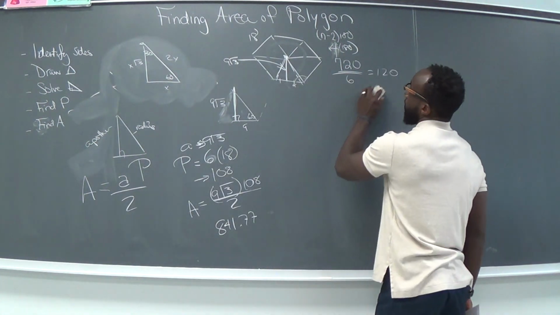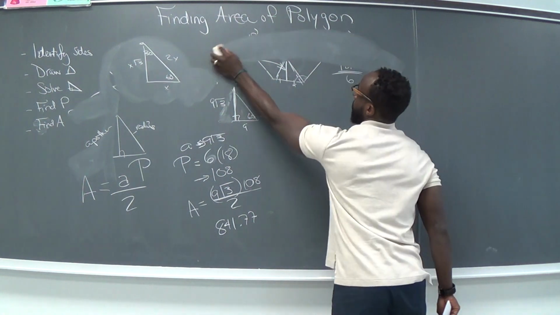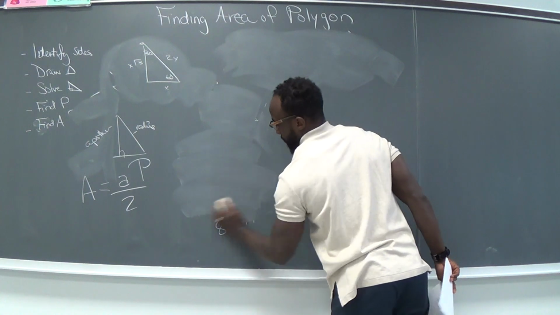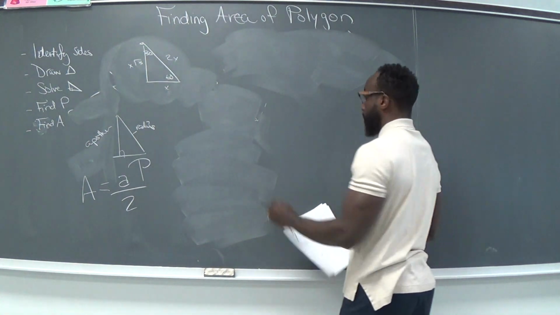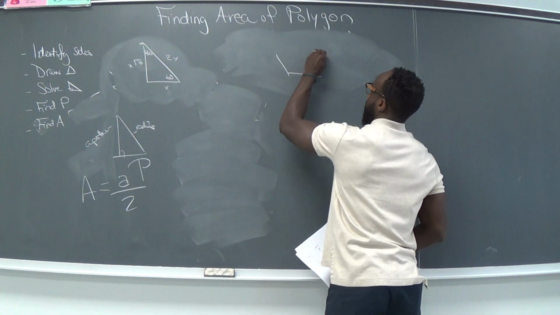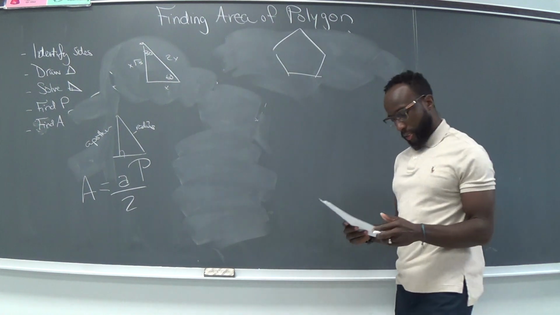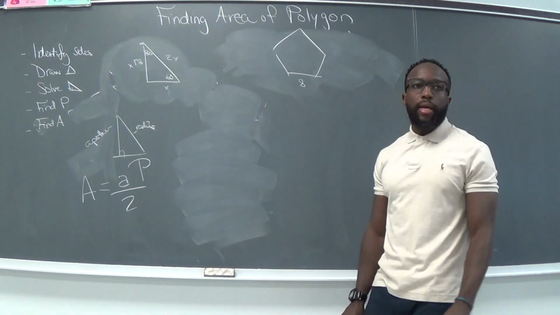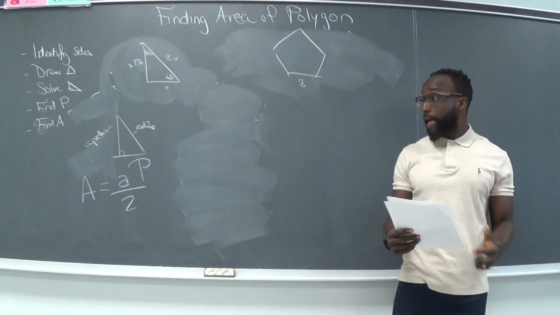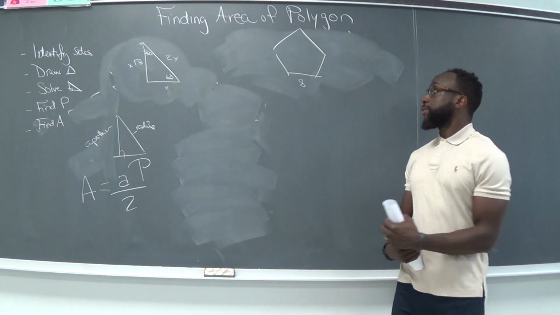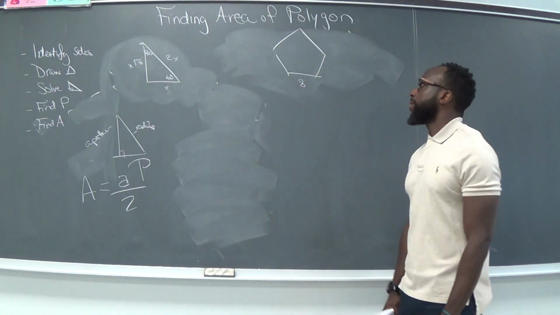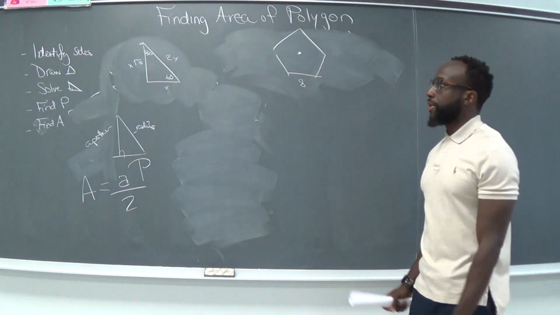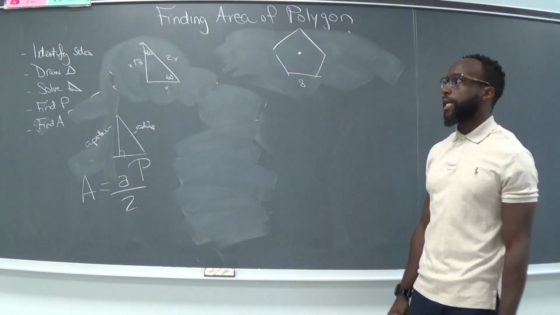Let's look at another shape. Let's look at a pentagon. My goal is to give you the challenging example, since the book's examples are simple. If I give you a pentagon with this side being 8, and that's all we have. The first thing you want to do is identify the sides. All we got is 8.